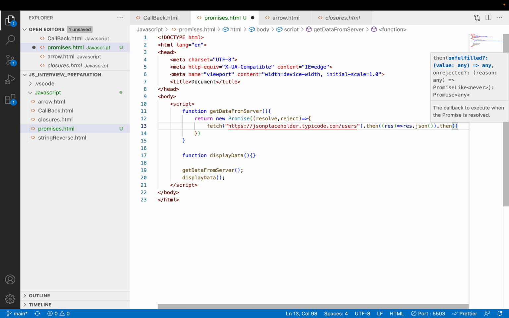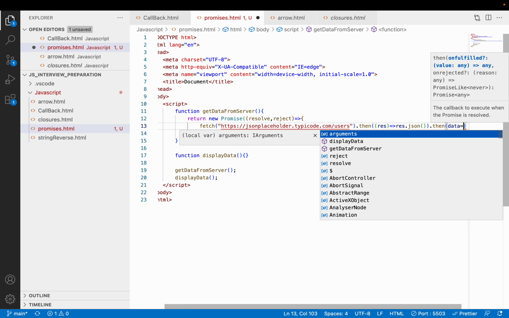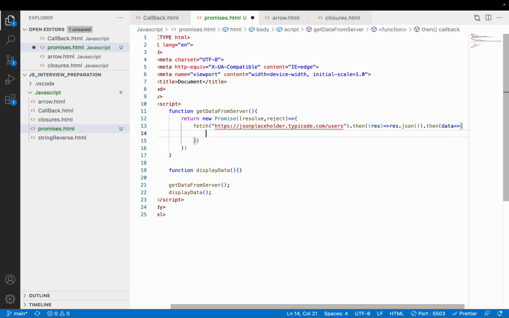Then you are going to get the actual data. Once you got the data, resolve that.